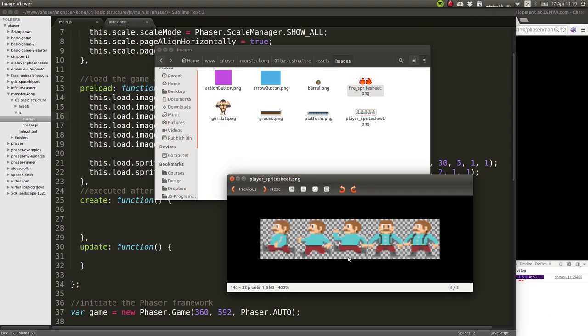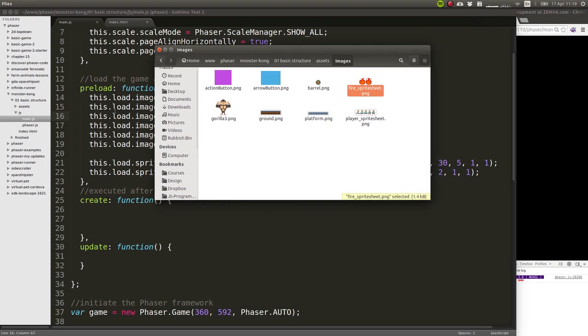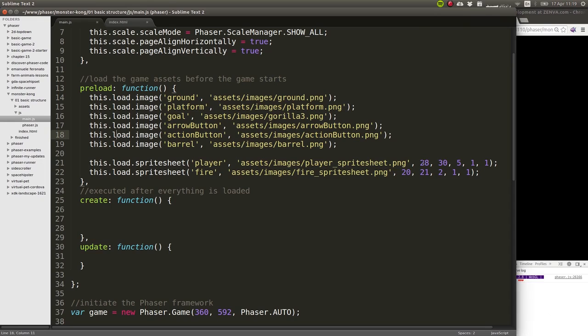When the player is still, it will have a frame, and when it's moving, it will have the moving frames. So we're loading all of that, specifying the parameters that we've already seen before, and I'm just going to add in some sprites so that we can have them on the screen, and then in the next video I'll implement physics so you can see how gravity works and that sort of thing.